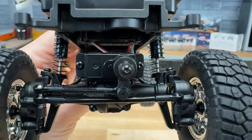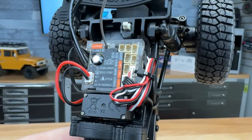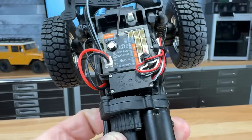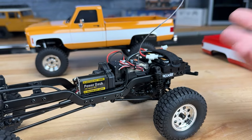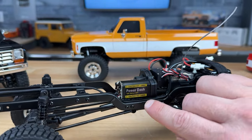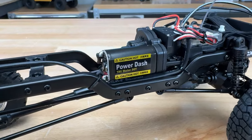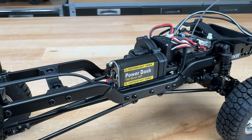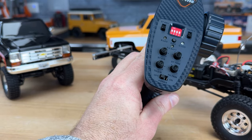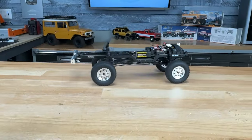For electronics, they've got a micro servo for steering with no label on it, and then a V6 ESC and speed controller combo unit with tons of plugs to connect all the LED lights and servos. There's a shifting servo right behind it. I think the V6 model is what gives us the braking lights and the ability to set off the turn signals — let us know more about that in the comments. For the motor, they've got the Power Dash 180 50-turn with a nice long can and plenty of torque. The V5 radio has dip switches on top to alter the drag brake along with steering trim, throttle trim, and dual rate.